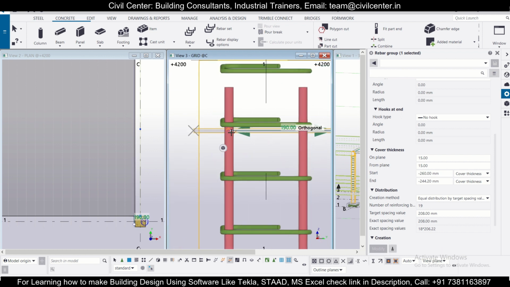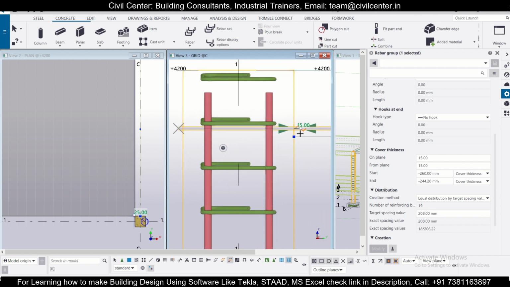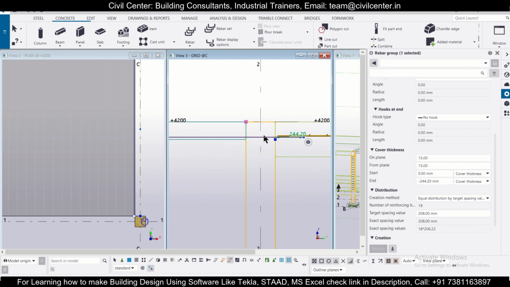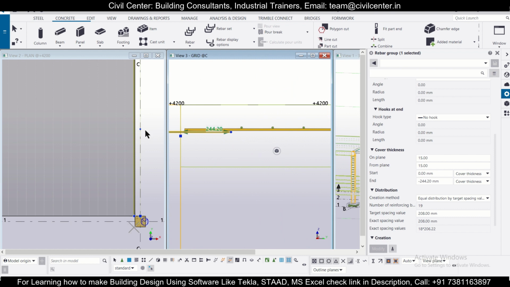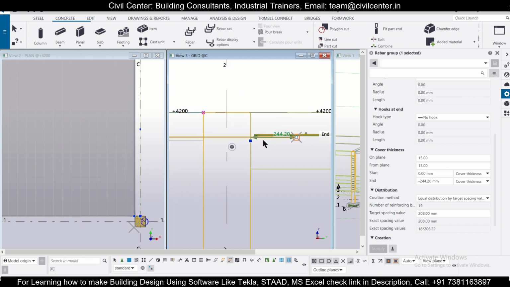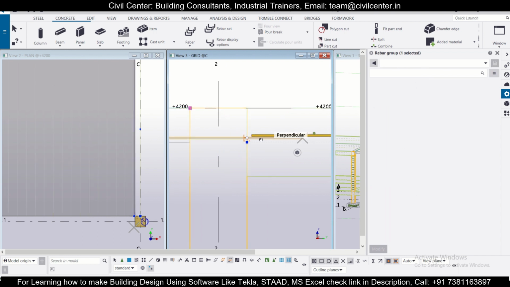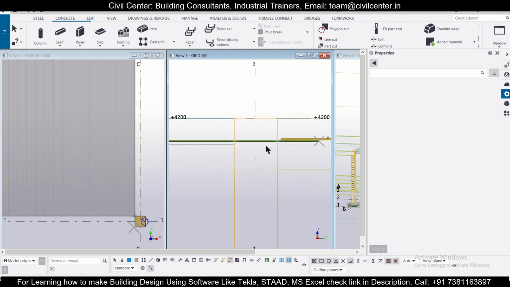We can just change this and start from this end, and this particular distance you can select it. Select this and select it up to here, bring it up to here.